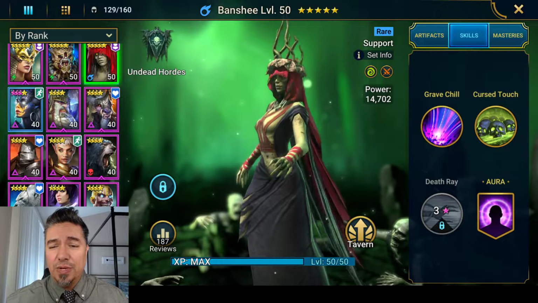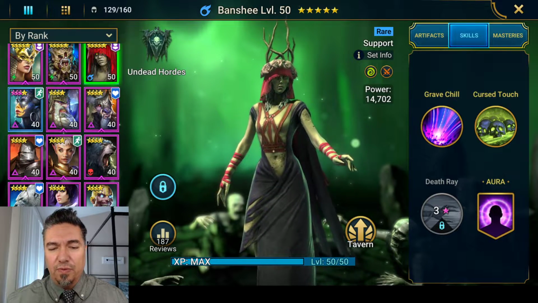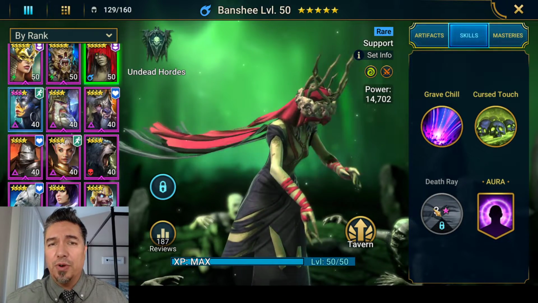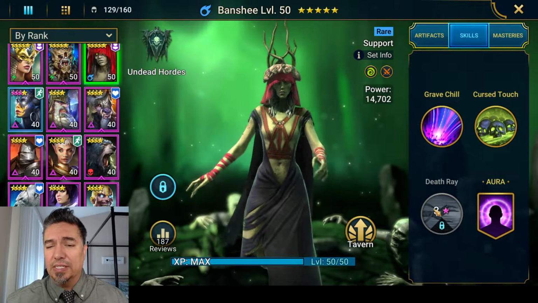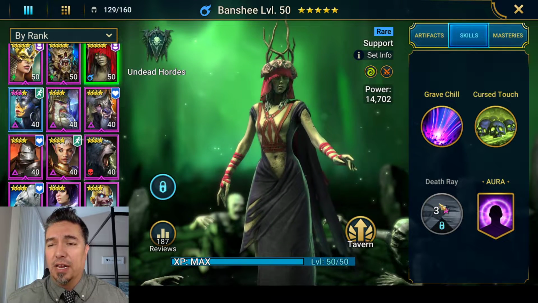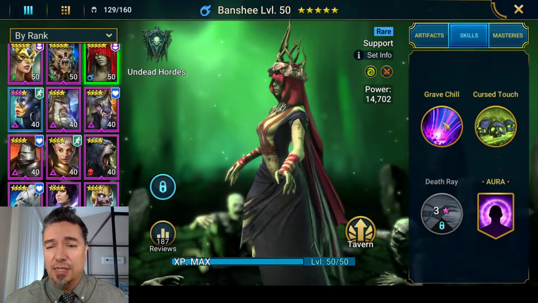As you can see, she has 3 skills, but I have only skilled up 2 of them, and the 3rd skill is Ascended. It opens up with a 3rd Ascension. I chose not to ascend this on purpose, and the reasons will be clear in a moment. So let's go right into it. Let's get over her skills and see what this support does.